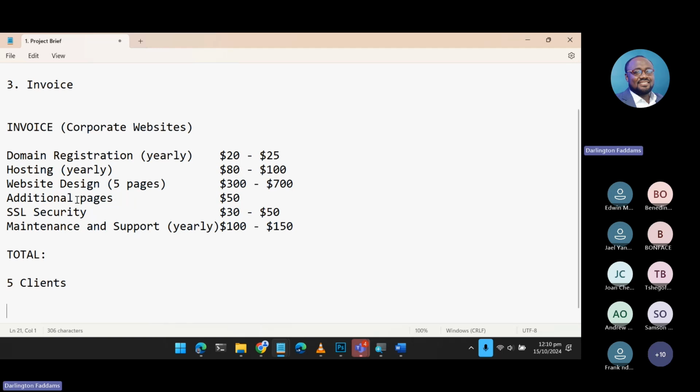But then this is a type of business model that every company, every startup, or every small business can have a website with you. Okay, so there are a lot of small businesses. Small businesses are the majority on the market. So you make sure that, let's say, every month you have a system in place to target 5. You can target these 5 through social media advertisement, through different means. And if you know that you are getting $700 times 5, that should give you about how much? Who has calculated it? 3,500.